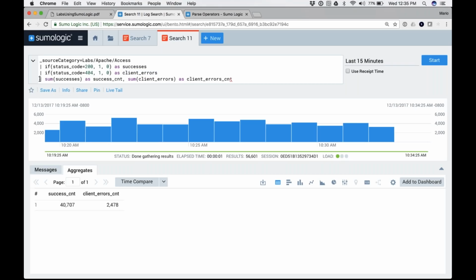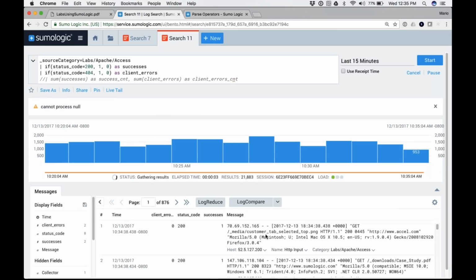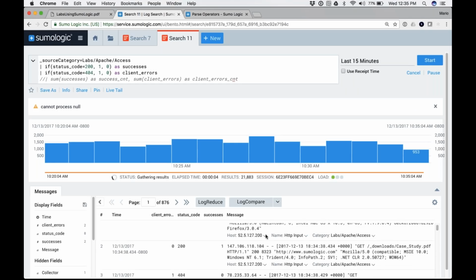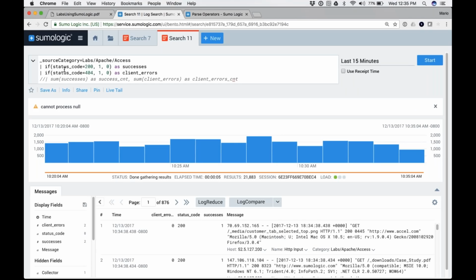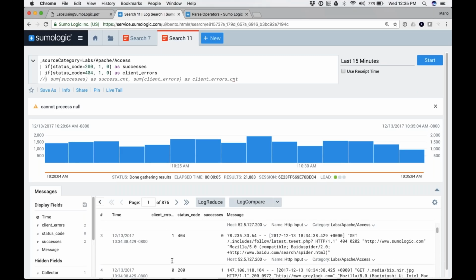So let's get rid of this one here for a second. If I run this query, what I end up with is my message, my status code, because it's what it's looking at, and then a whole bunch of 1s or 0s for successes or client errors. 1 if it's a 200, and 0 if it is a 404, and the opposite for client errors.